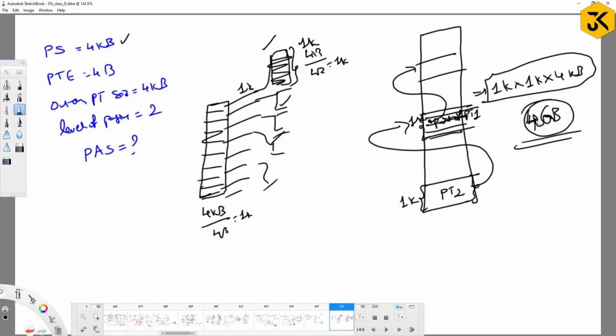Am I right? 2 power 30. If you take the 4 aside, 2 power 10 into 2 power 10 into 2 power 10 is 2 power 30, which will be GB. So 4 GB is the answer. 4 GB is the physical address space.